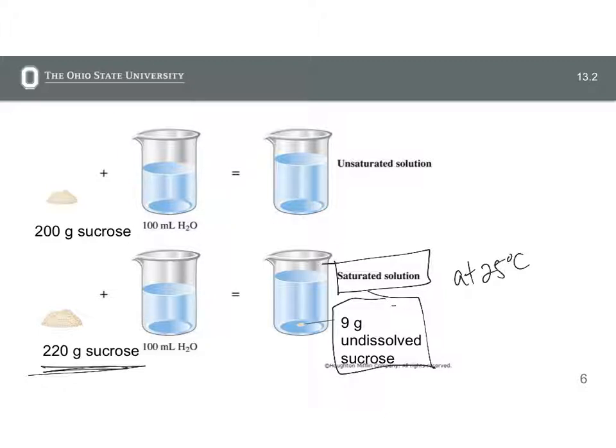Yes? Is there a max amount of sugar once it's supersaturated, where you won't be able to add any more after you get to that point? So the max amount of sucrose or solute is given by the value in the solubility. The other thing you mentioned, supersaturated, let's keep in mind that supersaturated is a whole different beast. I'm saying once you get beyond the saturated solution and into the supersaturated, is there a max amount of sugar that you can add? Okay, so the question is, we've dissolved as much sugar as we can, we're going to force it, probably by way of heating, to get a supersaturated solution. Is there a max at that point?